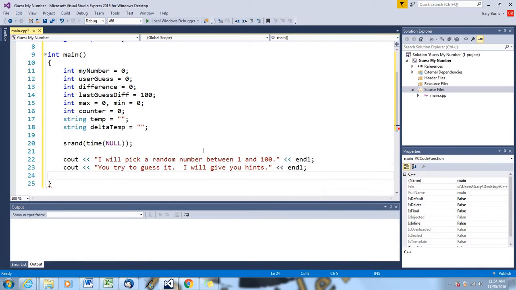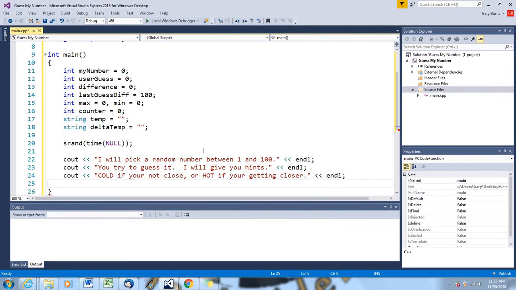End line. cout, and then in all caps we write code: COLD if you're not close or HOT in all caps if you're getting closer.